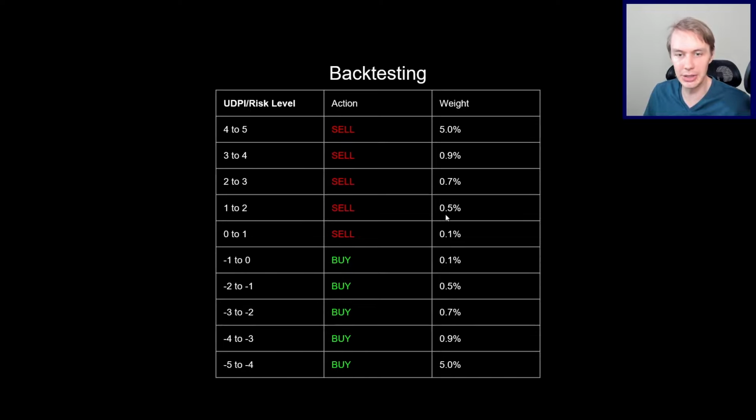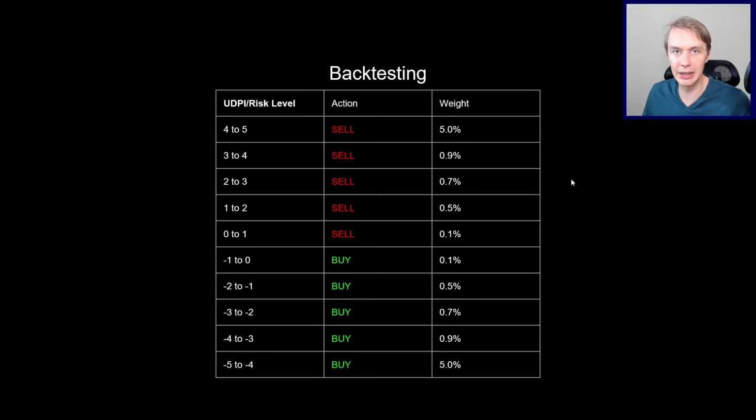But then all these levels in between will end up being lower. So this one, for example, will be lower than whatever this one ends up being, but then higher than this one. And this one will be lower than this one, higher than this one, so on and so forth. Because that's really the essence of a dynamic approach. You want it to be heavier as risk gets higher or lower in terms of the weight. You want the weight to be going up. But then the degree of how that happens, or how those are distributed, is being randomized here.